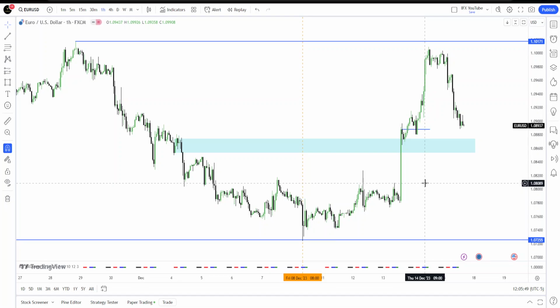Another way I trade is the institutional order flow entry drill. Now, how do I know if price is going to do an institutional order flow entry drill? Because it will be paired with a balanced price range. Basically, if you have a balanced price range, there's a very high chance that there will be an institutional order flow entry drill.